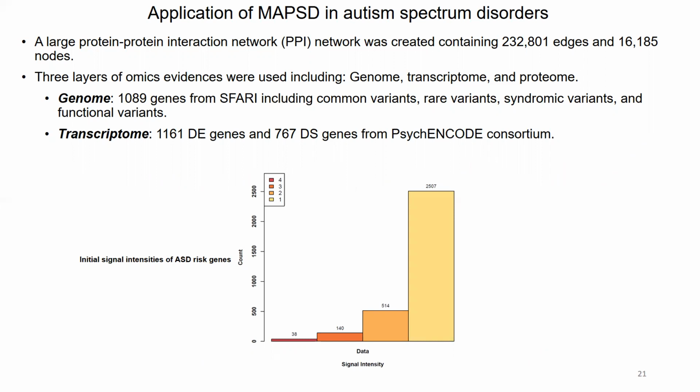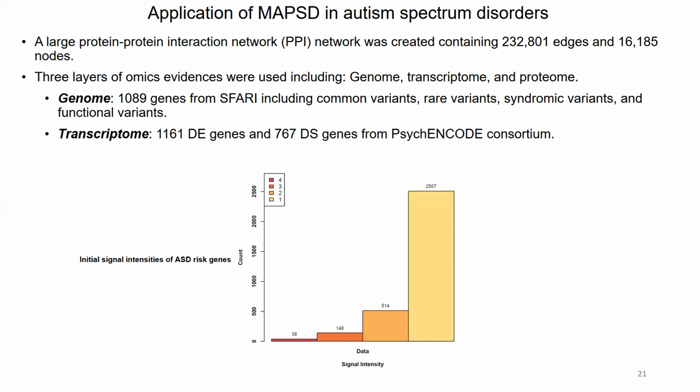A very important point about autism, if we want to use MAPSC, is that we need to work on those types of complex diseases for which we have enough information to train the model. This model requires a lot of information, and that's why autism is a very good candidate to study, because there is quite a lot of genetic information and a lot of GWAS studies and exome and whole genome sequencing studies on autism spectrum disorders.